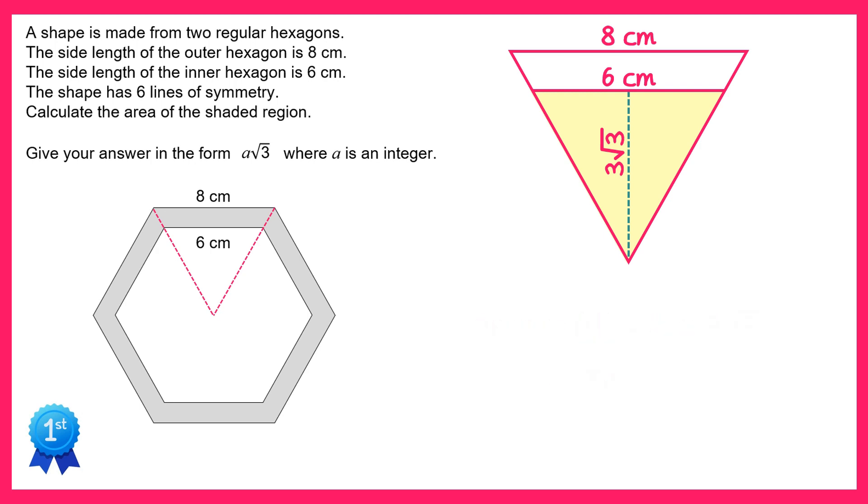Now we're going to look at the outside triangle. So we'll draw the same diagram with a line down the center and look at one of the triangles, so the right angle triangle on the left. Again we get 60 degrees in the top left, but this time the length of the line at the top is half of eight, which is four.